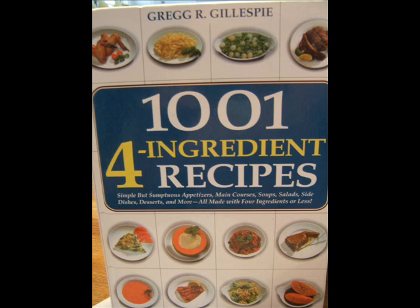There are other cookbooks I think worthy of the Homesteading Prepper's Library. My personal choice is 1001 Four Ingredient Recipes by Greg Gillespie, published in 2001. It's available for $15, although used copies were advertised at amazon.com for under a dollar. I look for simplicity in any cookbook — what could be simpler than four ingredients? Right at the beginning, it lists what one should have in their pantry to make the recipes in the book. Nothing too fancy or exotic, and it's 1,000 recipes.